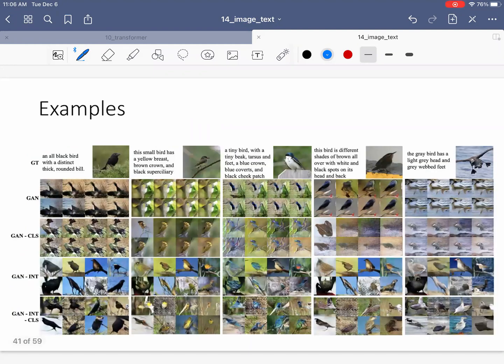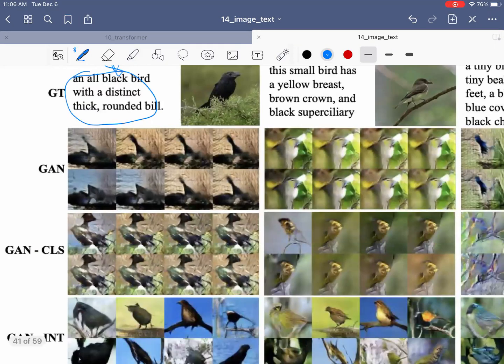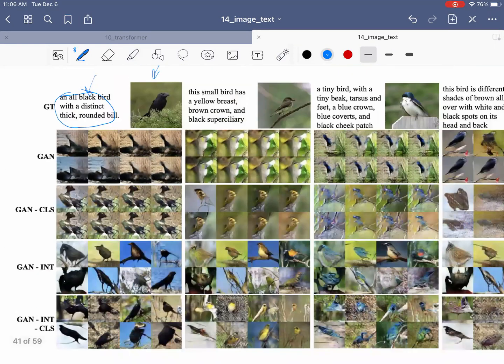And these are the examples. Here, for example, this is the actual image and the actual text. I think this is coming from the Oxford or UC San Diego bird dataset, some bird dataset, right? And when given this text to the GAN generator, you can see that there are different variants of GANs, but I think this is one that they actually propose with some technical details, some tricks. You can see that it looks like a blackbird, but it only looks like a blackbird.